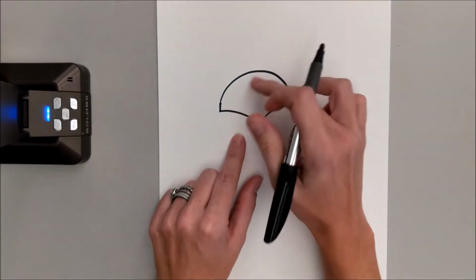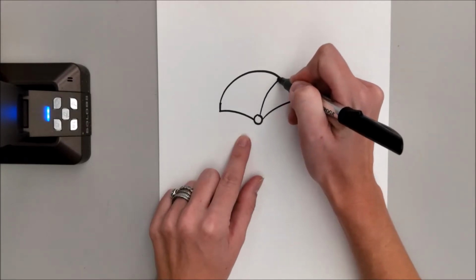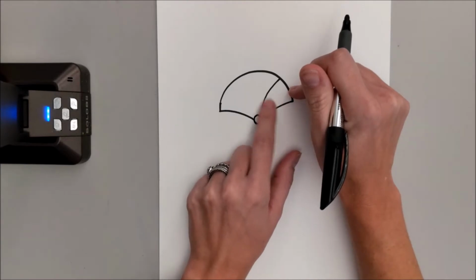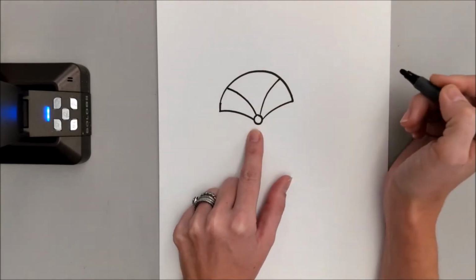Now a fox has two different color furs on his face, orange and white. So I'm going to draw another arch from his nose up to the top of his head, because this part of his face will be white and this part will be orange. And I'm going to do the same thing on the other side. So I'm going to draw my line up and here.